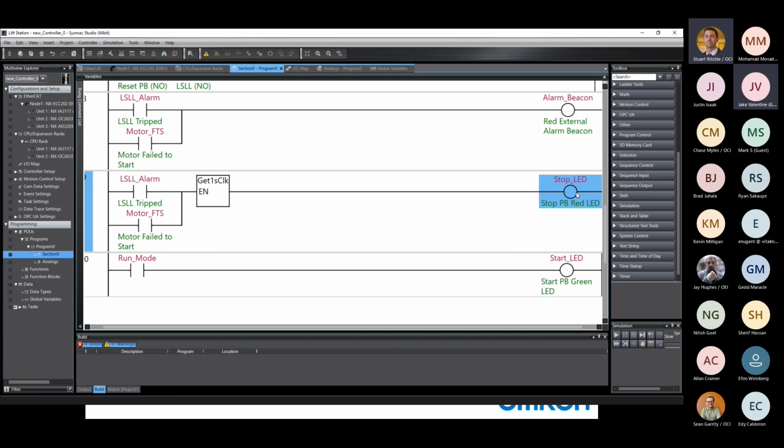Now for our stop LED, we're going to have to do some branching and some additional logic to get this to behave the way we want. You guys are more than welcome to do this the way you want to do it.